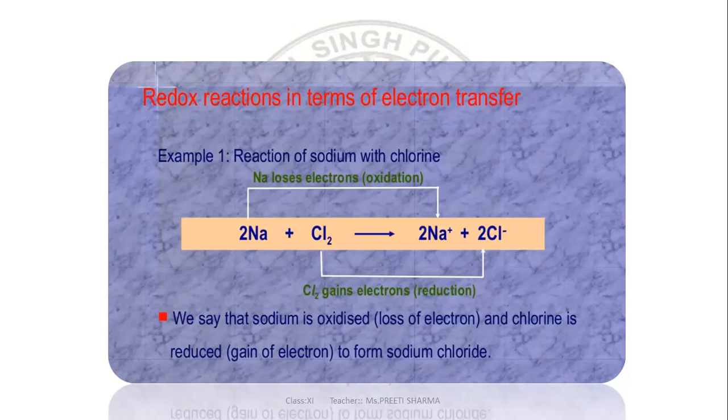So here sodium has a charge 0, right? Because it is present in a neutral state. If an element is present in a neutral elementary form, it means it has 0 charge. Now after losing one electron, it acquires one positive charge. And Cl being present in an elementary form, again having 0 oxidation state, right? Oxidation state means charge 0. But after it changes into Cl negative, it acquires the negative charge, means it gains some electrons. So we can say here sodium loses the electrons, it means undergoing oxidation, and Cl2 has gained the electrons, it means it is undergoing reduction, right?